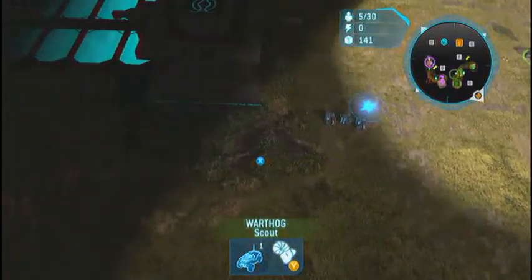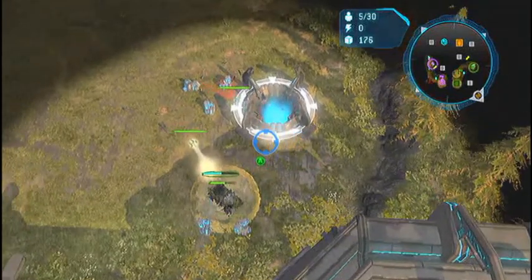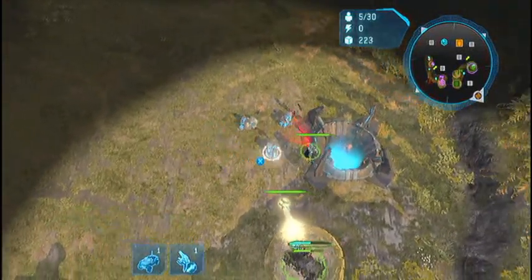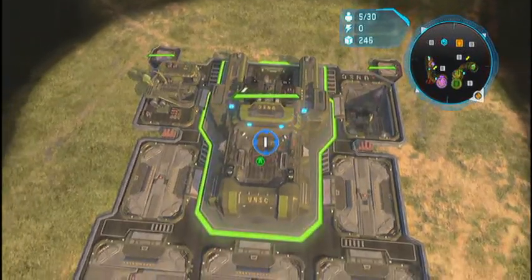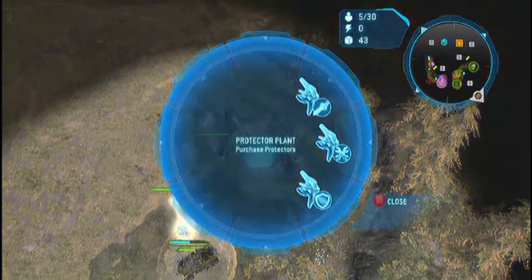Now, have your warthogs collect supplies as they come out, and then you want to queue two warthogs. And then go reactor second. I mean reactor third, I'm sorry.